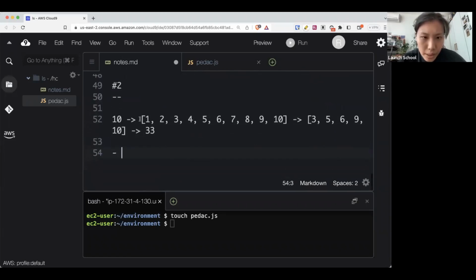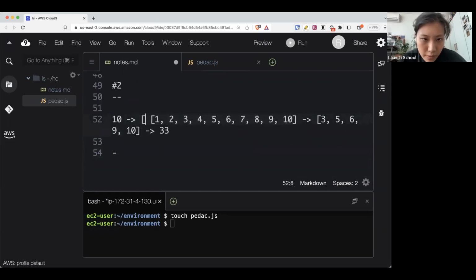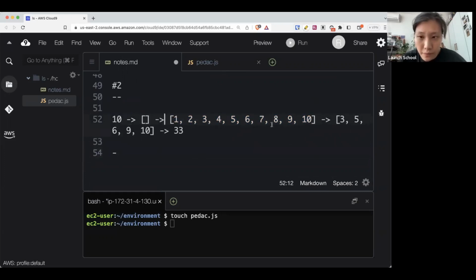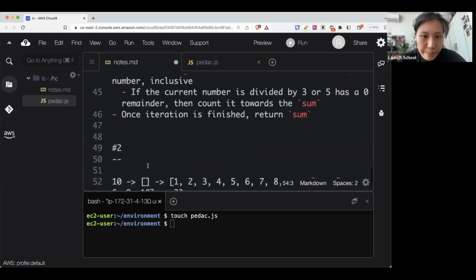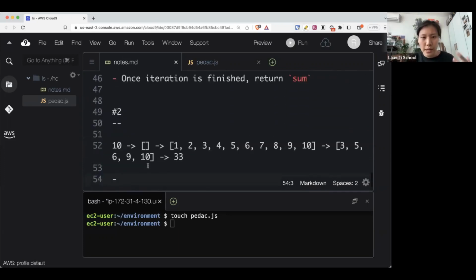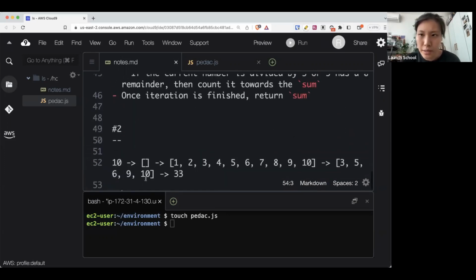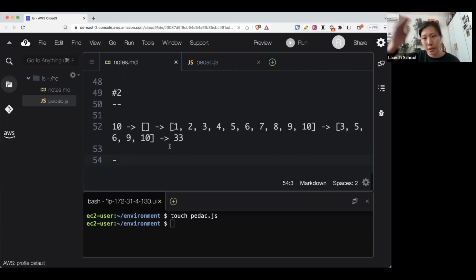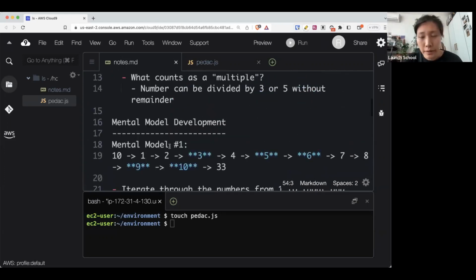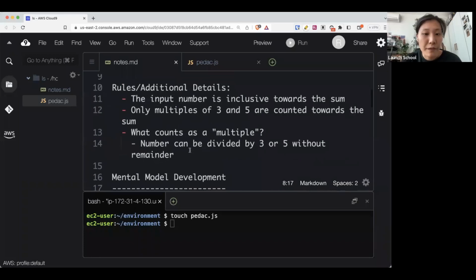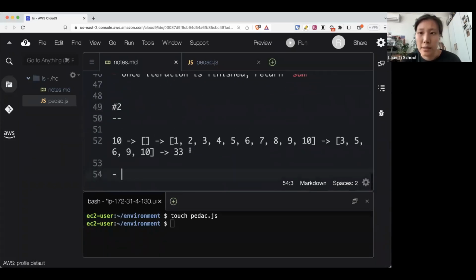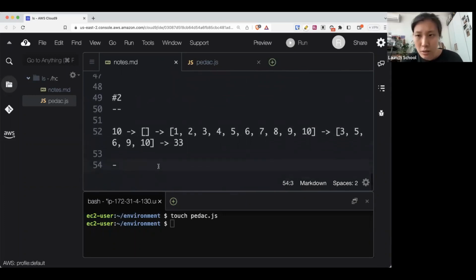So in order to create this array, I'm first going to need to create an empty array that's going to hold the values, right? So notice that anything I write previously in my whole PEDAC document is not fixed in stone. I can go around and edit it. In fact, I almost encourage a circular approach. You don't have to get it perfectly right. You can bounce back and edit things. Don't be afraid to, if you feel like you caught something or missed something, like I missed that empty array initialization, you can go back and edit things, right?